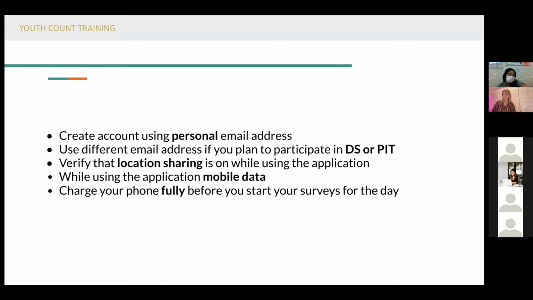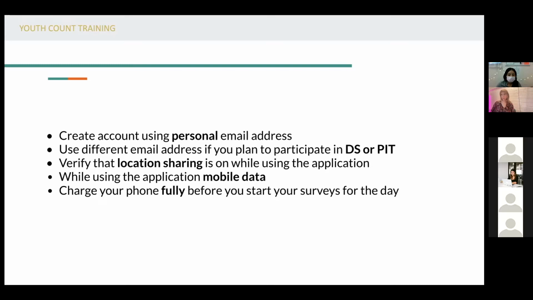Next, usually once you open your applications for the first time, it'll ask you if you want to have your location shared with the Akido Connect app. You're going to want to say yes, and this is going to enable tracking on your phone, and I'll talk a little bit more about that as we proceed with this training. But we want to know where you are when you're actually interviewing or surveying participants, and so that location sharing button is going to be very important.